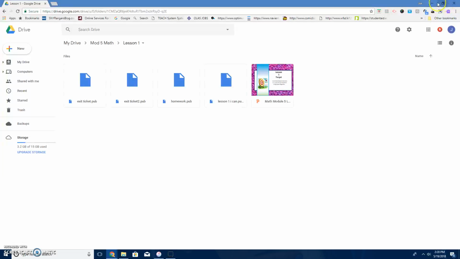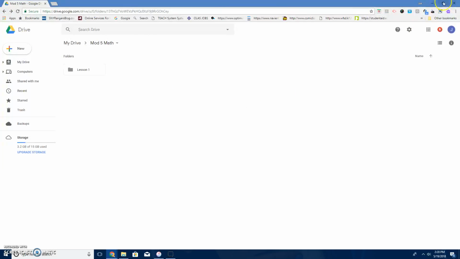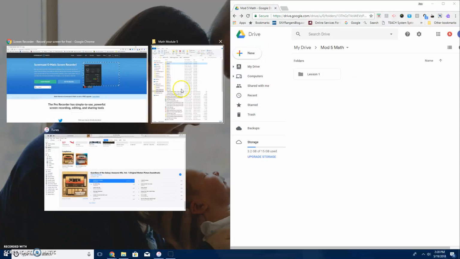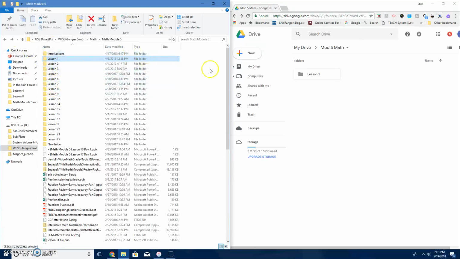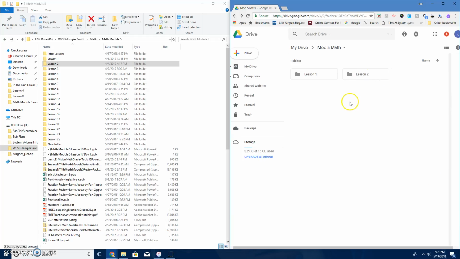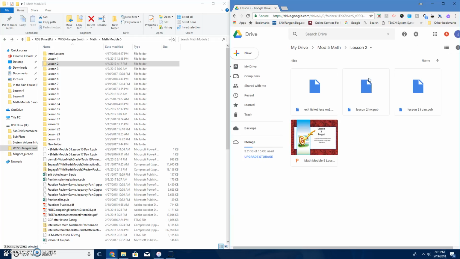I want to show you one other option. If you like to do the little drag and drop, as I like to do, we can also do it in this method. I have my flash drive open in this window, and I've just tiled it with my Google Drive window as well. So what you can do is move to, say, Lesson 2. Moving on to the next day, we're going to move Lesson 2 over. You can just drop it over, and it will automatically upload your file as well. So you have two different options to utilize. Here, we want to make sure that all of our information is there, and there is Lesson 2. This is a great way to just transfer over all of your information.